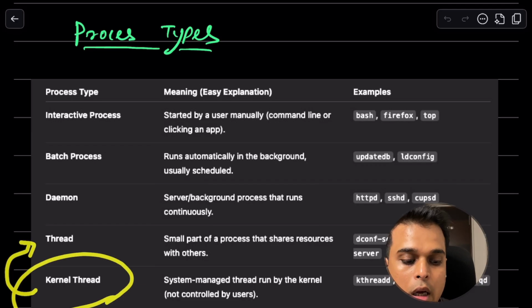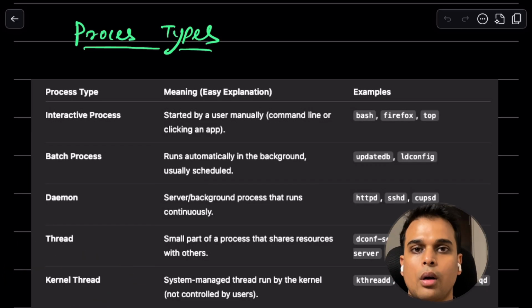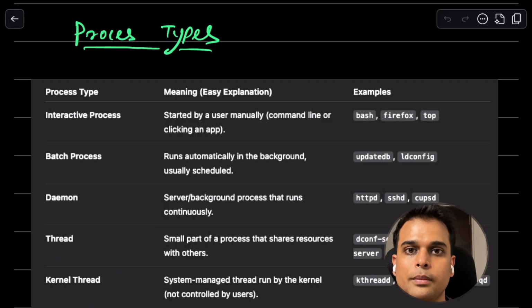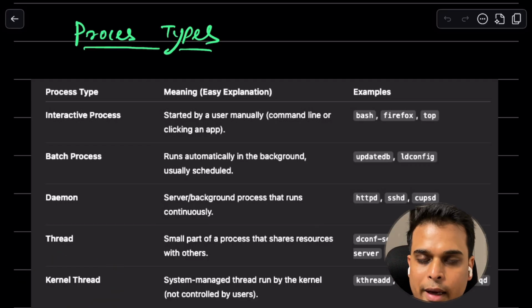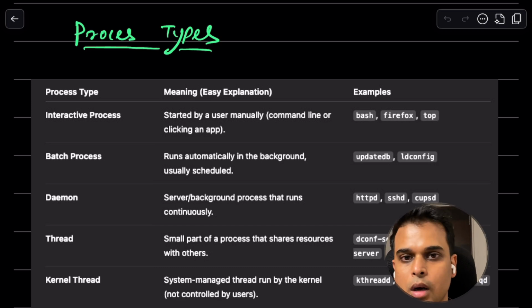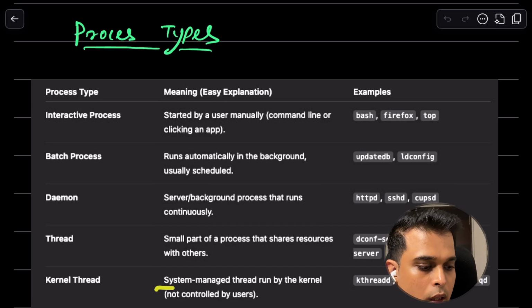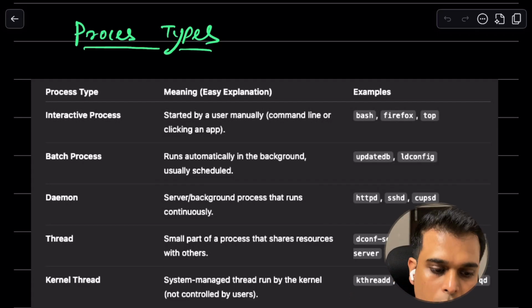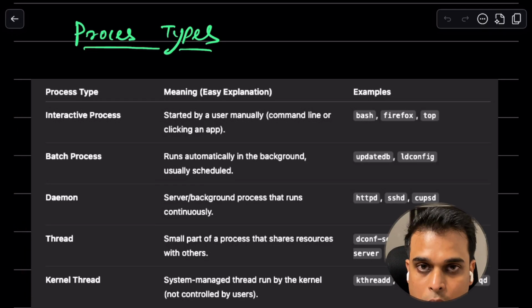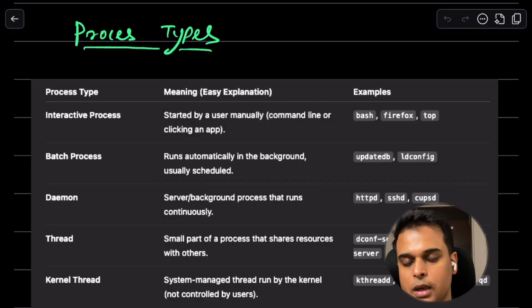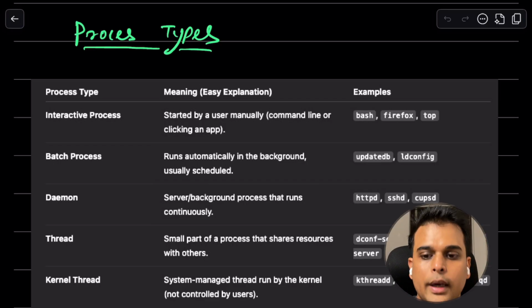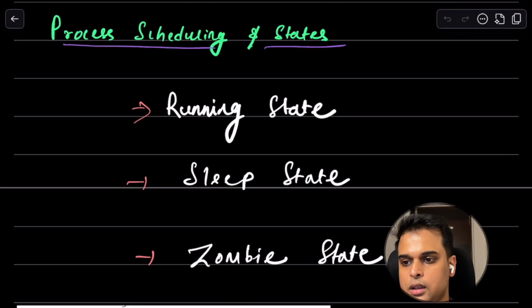This is different from your normal thread, which is user managed or root managed. Kernel threads are controlled by your kernel, and a normal user doesn't have any authority to control them. Hampering or playing with them is also not recommended, or else your kernel may crash or the system may not function. Right? These are some examples of your kernel threads, and they are also a part of the process. So these are a few of the process types. You should understand the segregation between all of them, so that whenever somebody asks, you can elaborate properly. Hope you get it.